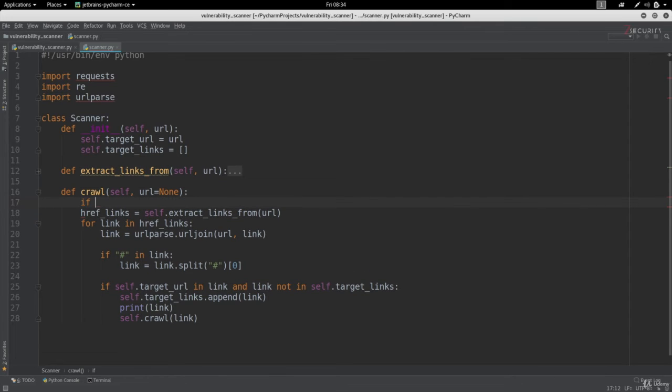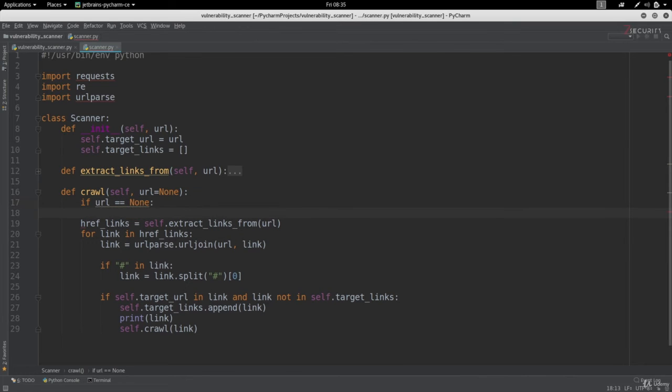I'm going to say if my URL is equal to None, then this means this method has been called from outside of this class, not from the recursive call in here, and that means I should start from the target URL. So I'm gonna say my URL is equal to self.targetURL.